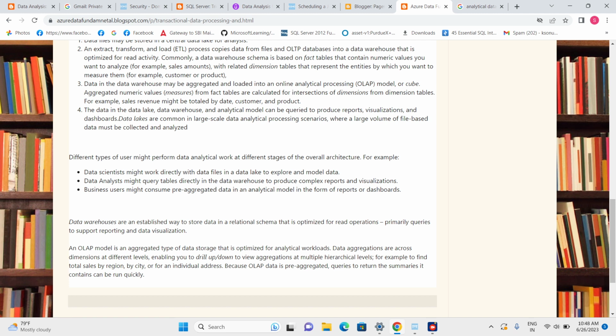The last point is that data warehouses are an established way to store data in a relational schema that is optimized for read operations, primarily queries to support reporting and data visualization. When we make a data warehouse design, it should be optimized for read operations, because in a data warehouse we keep a large volume of all historical data, and we create reports.